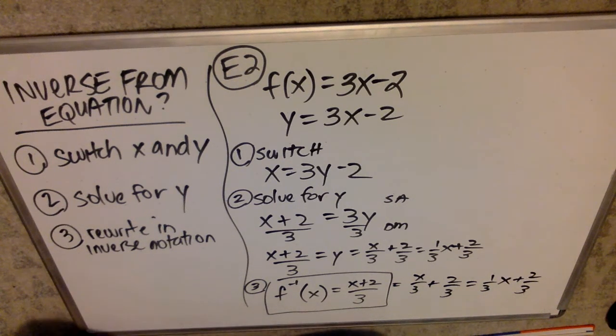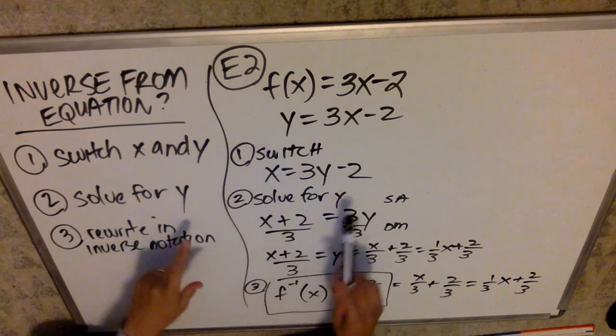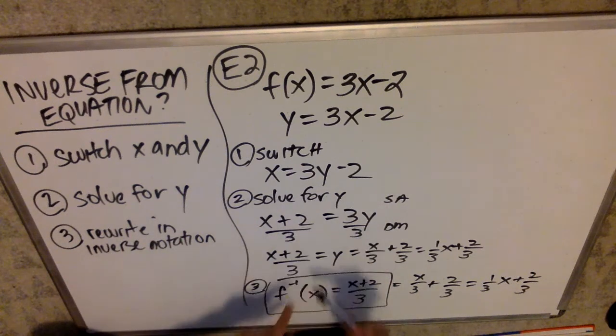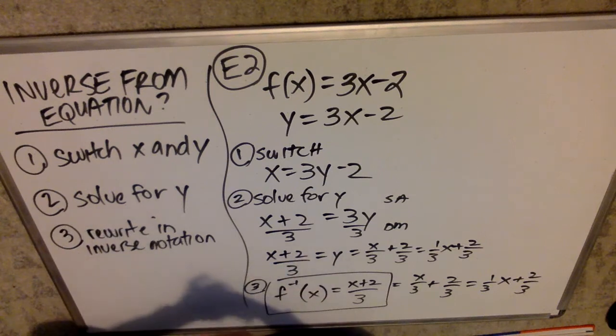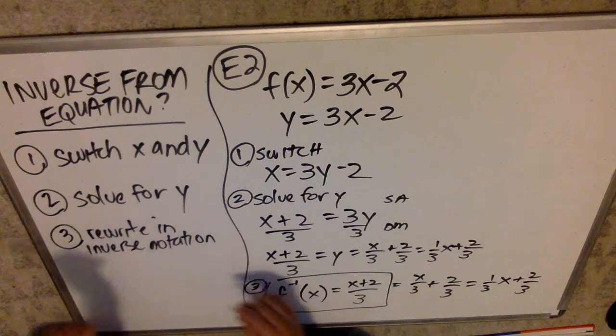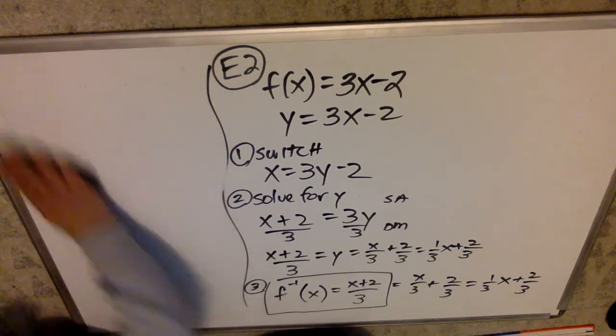So again, when I have an equation and I want to find the inverse, if you have an f of x, go ahead and replace it with a y. Now you're going to switch the x and the y, solve for y, and then rewrite with your function notation, and that's it. And the solving is pretty much always SAD method, right? So I'm going to give you a P2 that's similar, and we'll just squeeze that right in here.